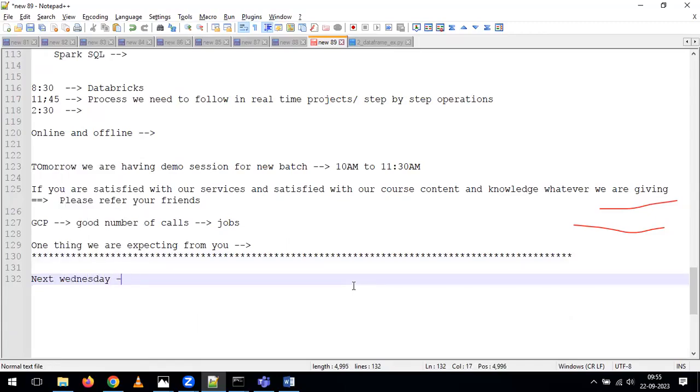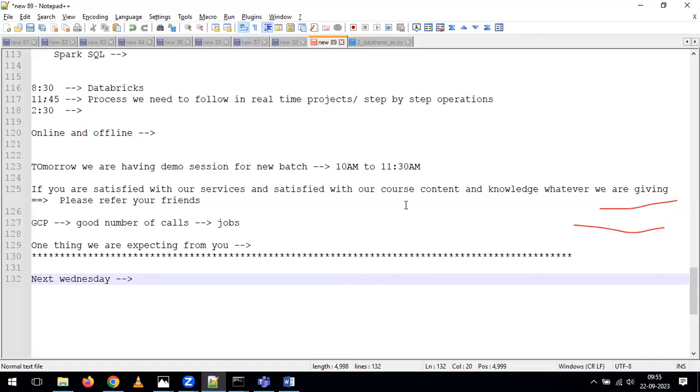Actually, I targeted for Sunday only, but I am unable to complete the classes by Sunday. So we'll try to complete the classes by next Wednesday. I need to cross verify some topics, but mostly after completion of database, we completed almost all the things. We'll see if any pending topics are there, I will cover. Otherwise, we'll talk about some other topics till Wednesday, and with that we can complete all the classes.